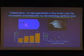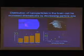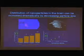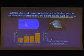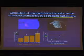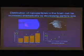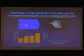Zhangbing Zhao, whose wife had a baby yesterday, and Toral Patel, who's a neurosurgical resident, have worked on a couple of different strategies for making this better. One is by making the particles smaller, and now these particles are on the order of 50 to 60 nanometers, and so quite small. And improving some of the details of infusion techniques, you can markedly increase the area of coverage of the volume of distribution of these particles. And so we're encouraged that through further engineering of particles like this, we'll be able to treat fairly large-sized intracranial tumors with this method.